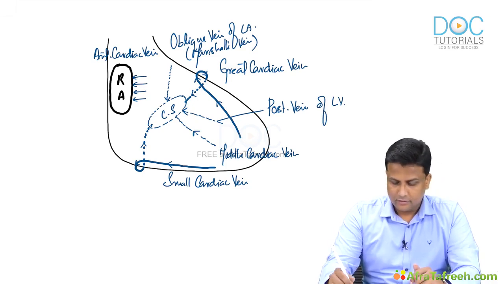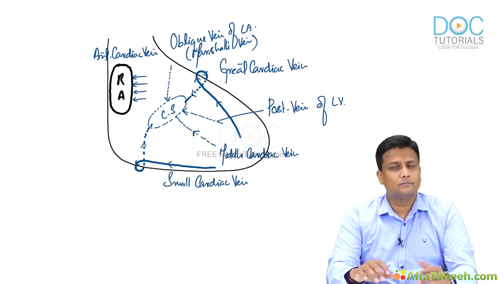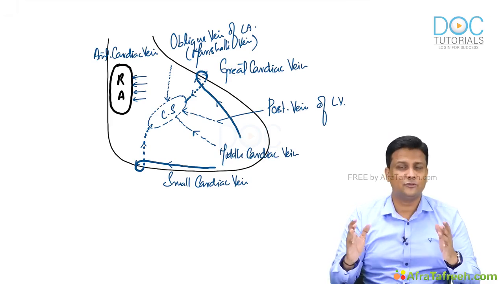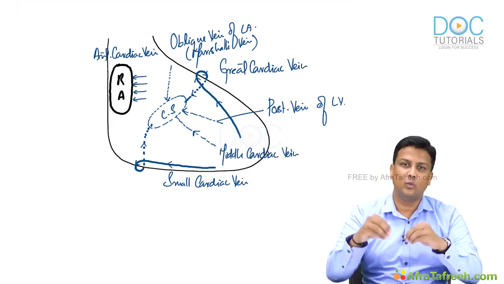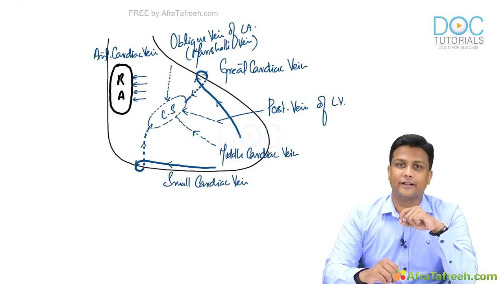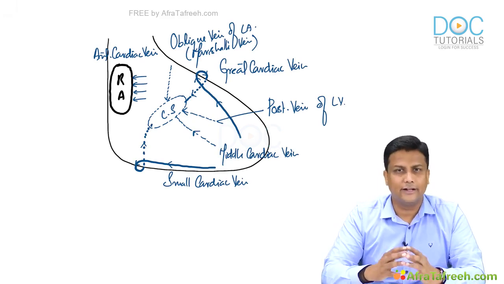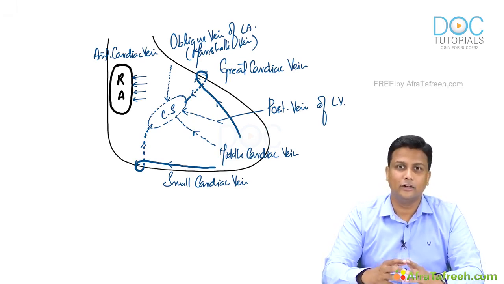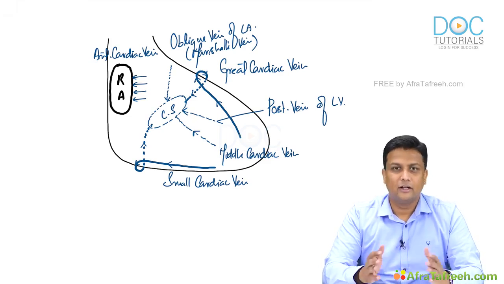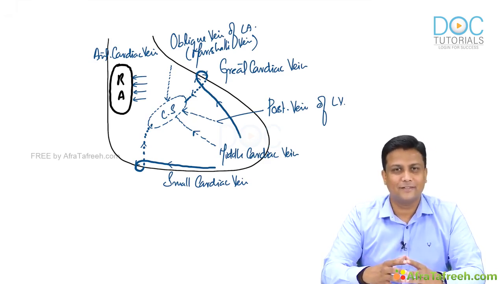Fine. So this is about the venous drainage of the heart, guys. It's so simple. I'll tell you that statement again. Just one statement and the entire topic will become easy for you. All the cardiac veins will drain the blood into the coronary sinus except the anterior cardiac veins. Anterior cardiac veins are directly going to drain the blood into the right atrium of the heart. That is all about the venous drainage of the heart. And at the end of this video, you can easily compare our diagram with the textbook color diagram. Thank you. That's all.